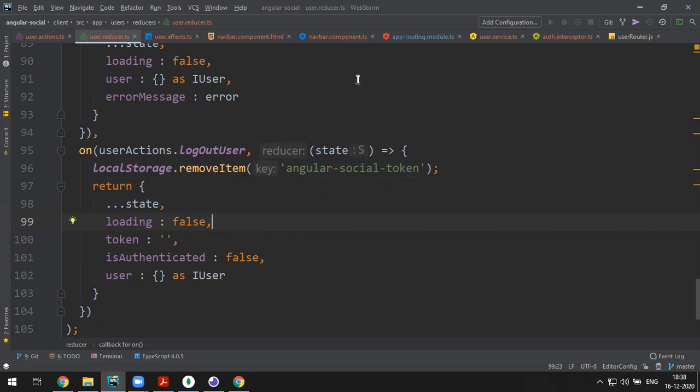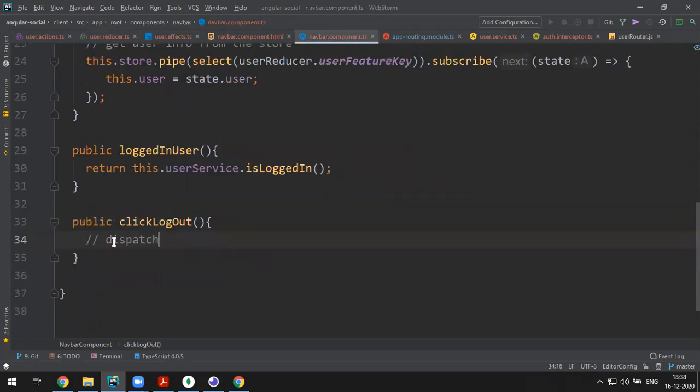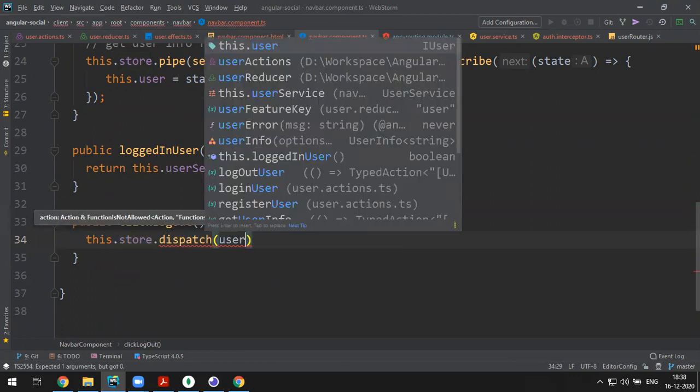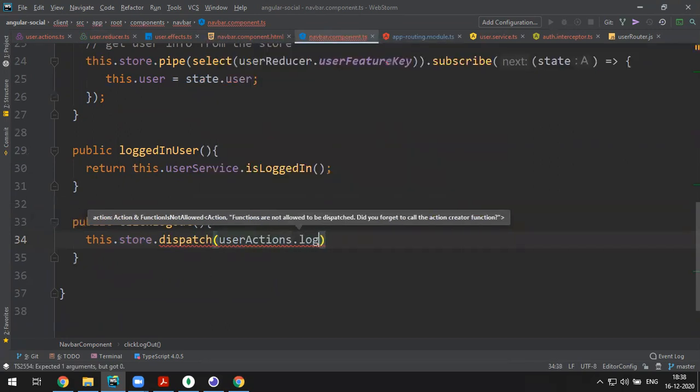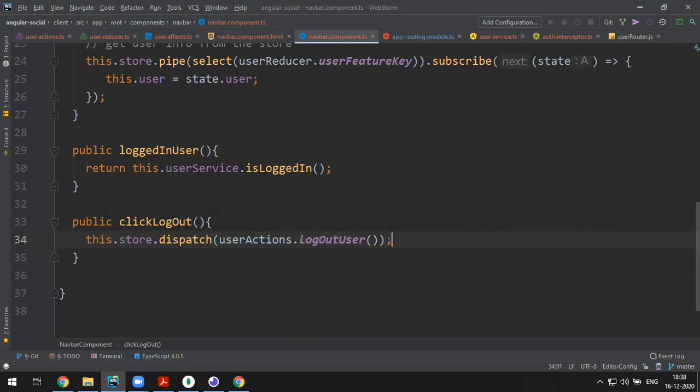So now I have to call this action from my navbar. How to do it: this.store.dispatch userActions.logoutUser. When I click on logout, it will dispatch an action to logout the user. This will remove the token and your authentication closes.